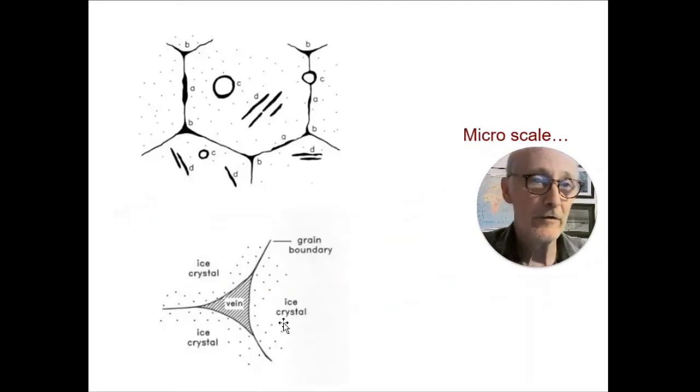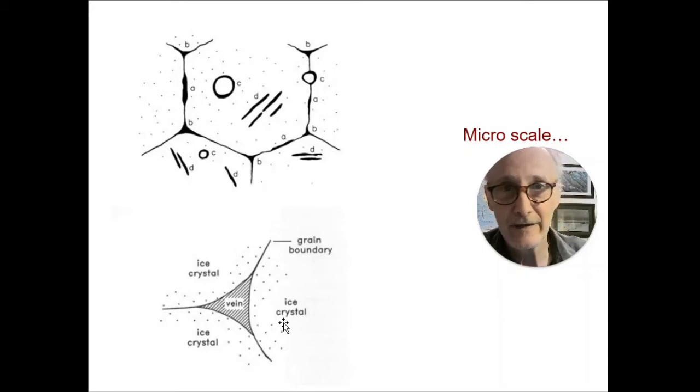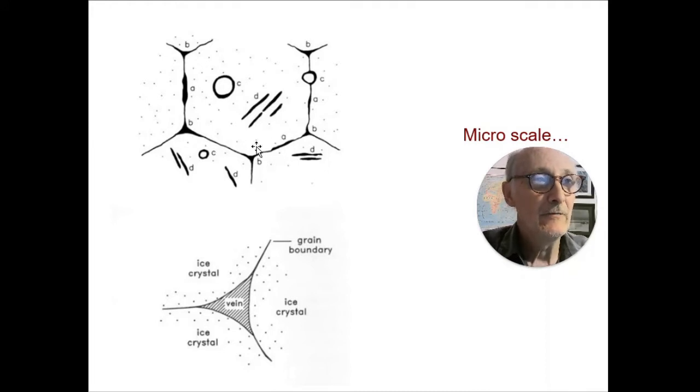Now that's illustrating what's going on at the big scale. We can also see water at the small scale, and these diagrams just come from the 1999 Glaciers textbook from me, but it illustrates how water can exist right down at the ice grain scale and at the scale of the vein net.